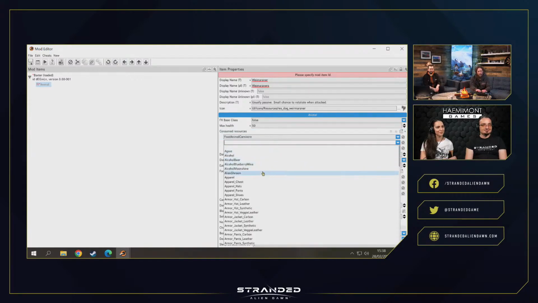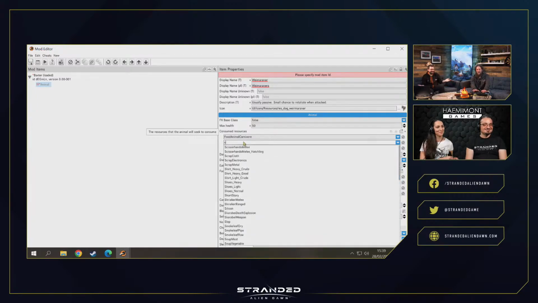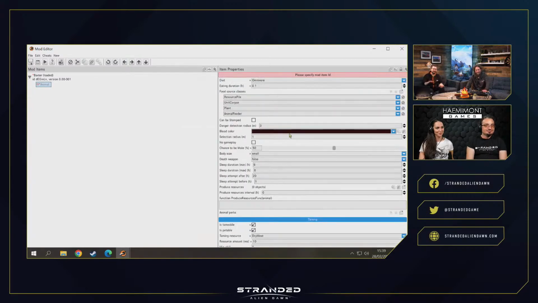Could you potentially make something that just eats metal or stone or wood? That is a good question. Scrap metal is there. I don't think it's going to be as nutritious, though. Do you think you can survive on scrap metal? I mean, he does eat stones. I was going to say it's just an added challenge level for the people out there who've finished the game in insane mode with the Chaos Moon. Just survive on scrap metal and see how far you get.